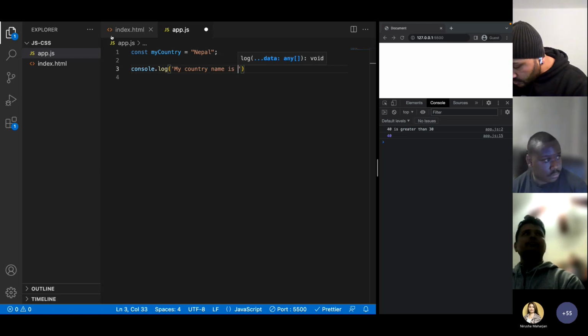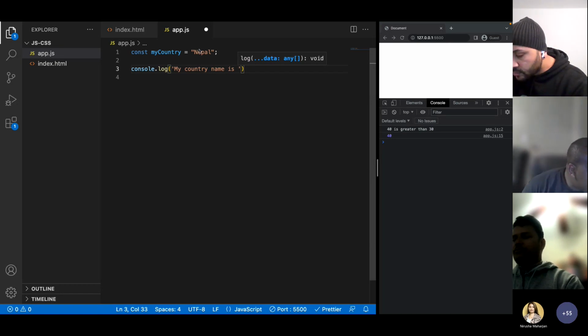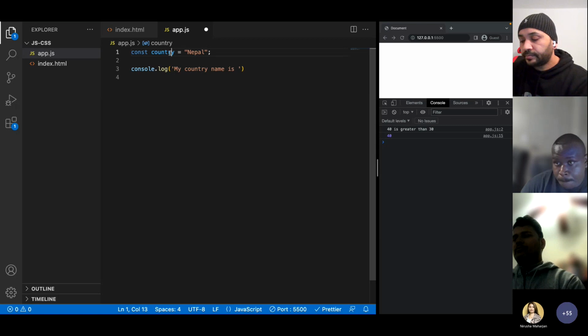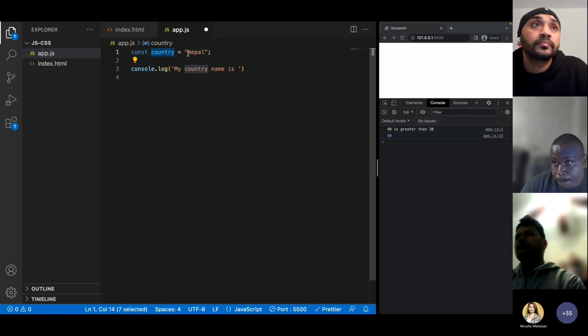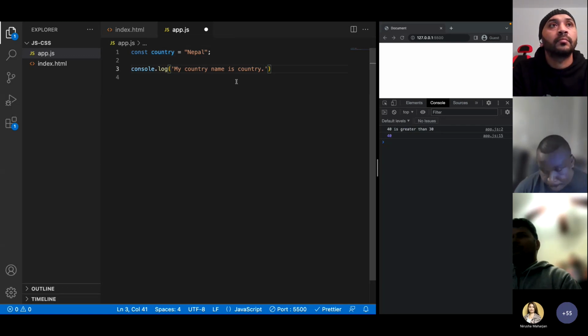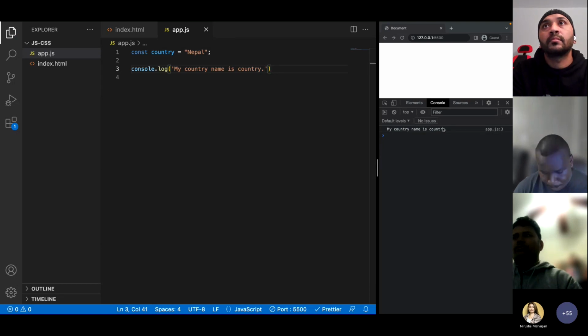Now I want to insert this variable here. I don't want to write my country name here because later my country may change, right? Or let's say just a country variable here. Later this country may change, and maybe that becomes India later, that becomes US later, that becomes anything. That's why I want to insert that variable here, right at this location, inside this single quote, and maybe dot at the end. Can you tell me how can I just insert this variable here? Currently, if I save it, it will give me my country name is country.